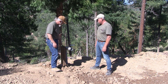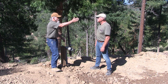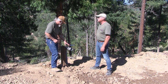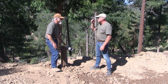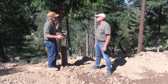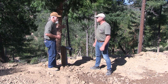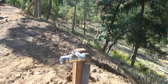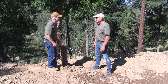So each one of these stations, there's gonna be one of these hydrants at every structure on the property. This one's in front of the red barn, which is next to the rhino barn and where the ostriches are. This will be outfitted eventually with a hose reel, its own nozzle, and all the tools you need to connect your fire hose. And then if I wind up getting, say, Grayback or any of the BLM guys come out and they're helping to fight a fire, they'll build a pump off of these, and as long as my fittings are correct, they'll use my fittings to pull water to help fight a fire.